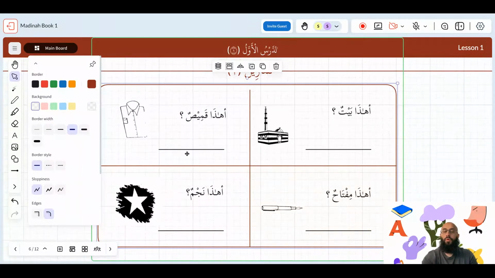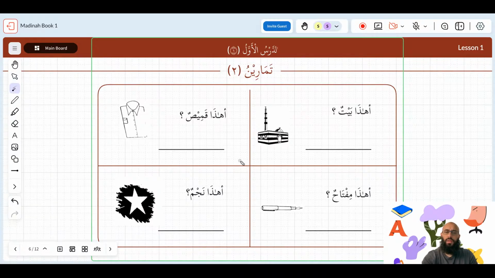And here we have 4 questions of أهذا. أهذا بيت? So we're looking at أهذا بيت, is this a house? And you're going to say نعم هذا بيت, or you can say لا هذا مسجد, or هذا whatever it might be. Okay, cool. So I'd like you to practice those two.